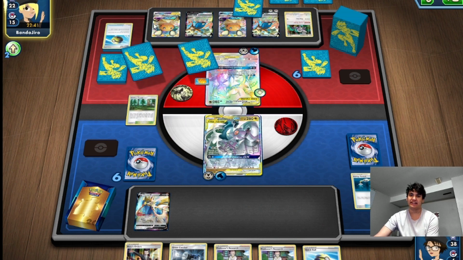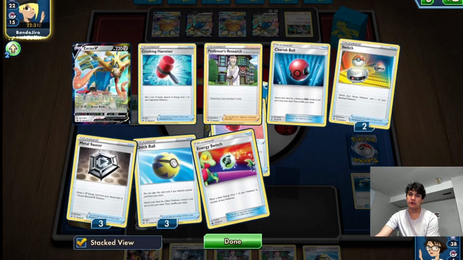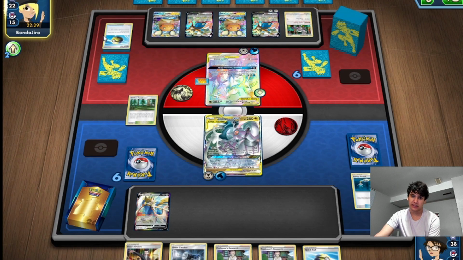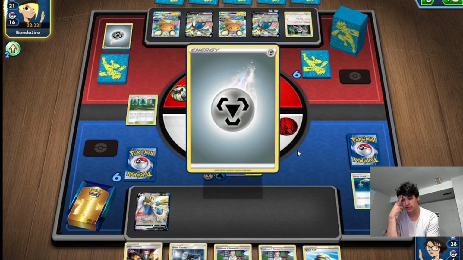Okay, and there's a second Dedenne coming down, which means I can safely do that. This is really good. My situation is not bad at all still. Now, of course, the really annoying part is that he plays Crushing Hammer, so if he finds another Crushing Hammer and gets another heads on my water energy, I'm not going to be able to Ultimate Ray next turn. That's definitely the scariest part.